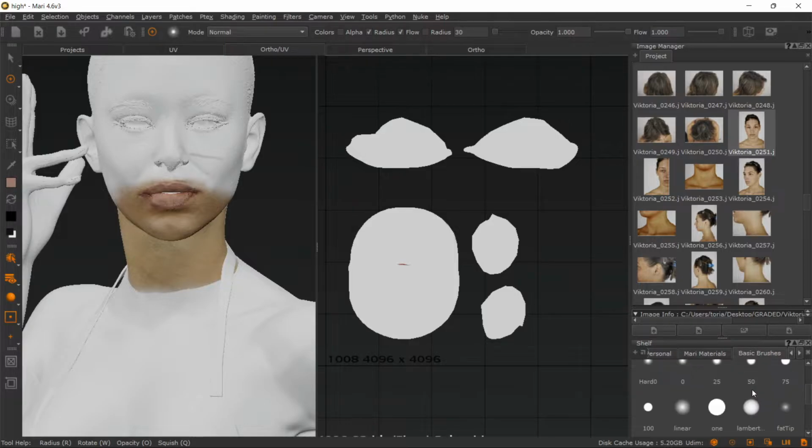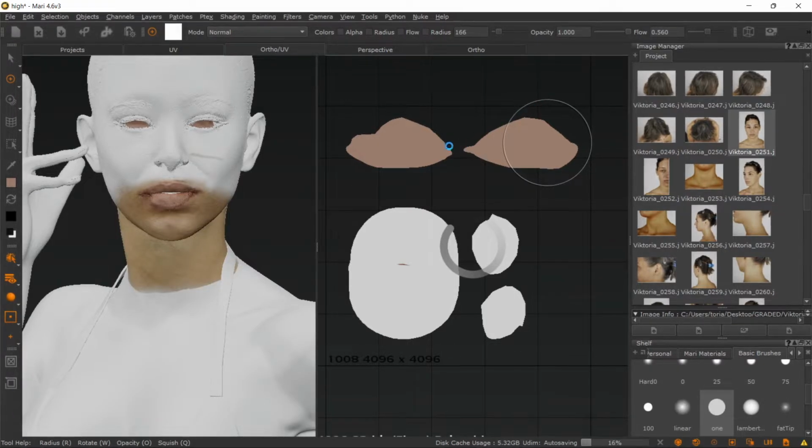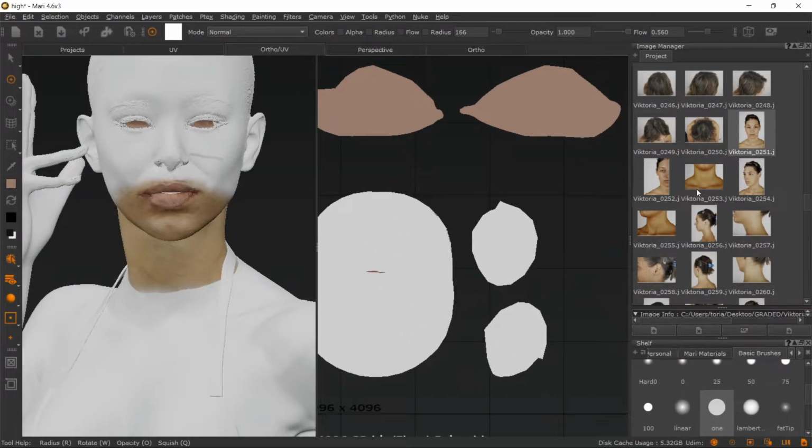And we want to come in with the hammer brush, the one, and just get that in there. So you see the inside of the eye textured and it's separate from everything else. So when I go and texture paint the face, the inside of the eye will not be touched. All right, take it down like so.